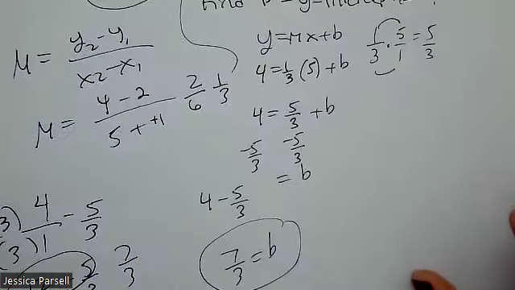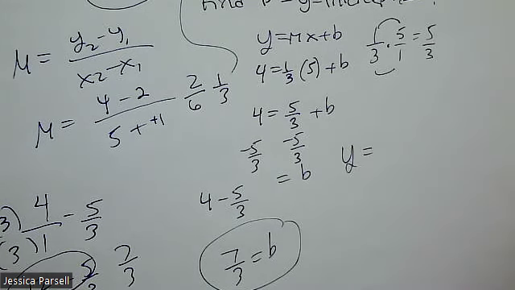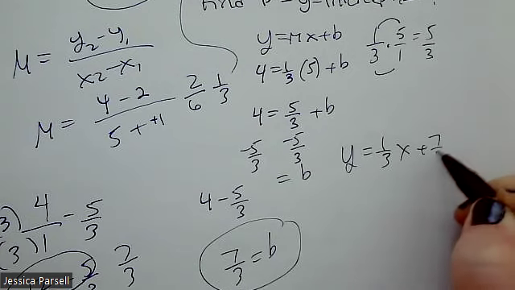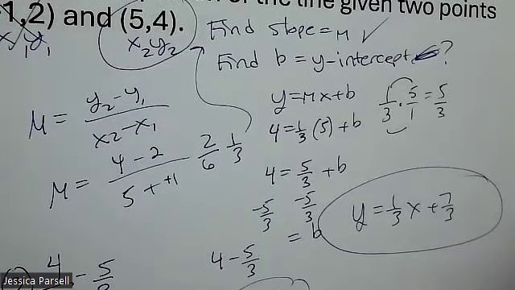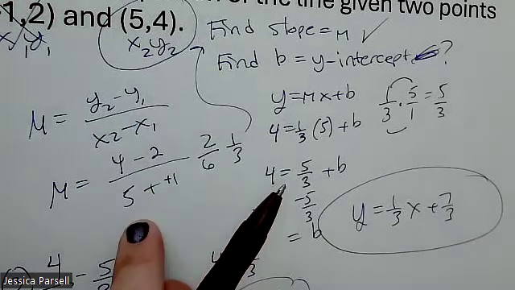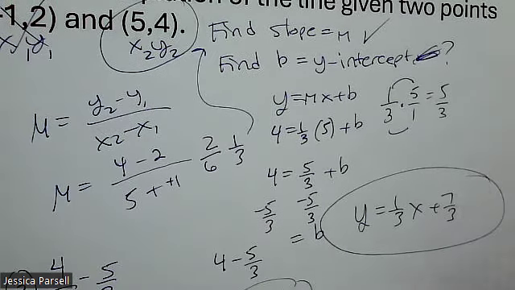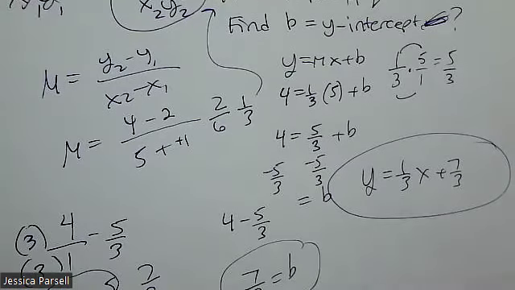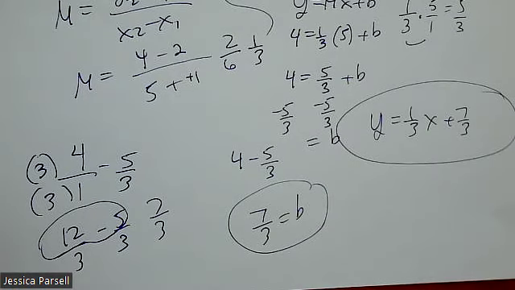So this is an ugly old linear equation. So y equals, what did we find our slope to be? Our slope was 1/3, and our y-intercept was 7/3. So this is our final equation, but we had to really dig for that. We had to find our slope first. Then we had to use that slope along with picking one of these coordinates to insert into this equation to help us find our b. And then we got stuck in fraction land too, which is not everyone's cup of tea.